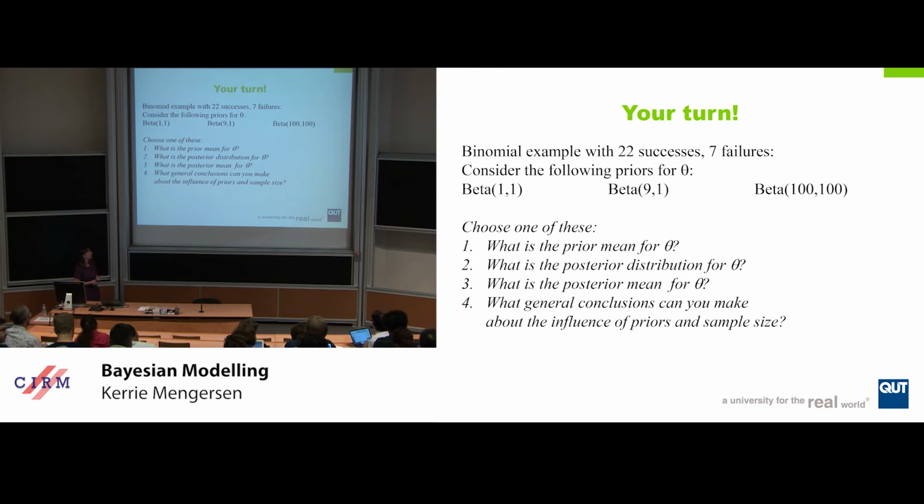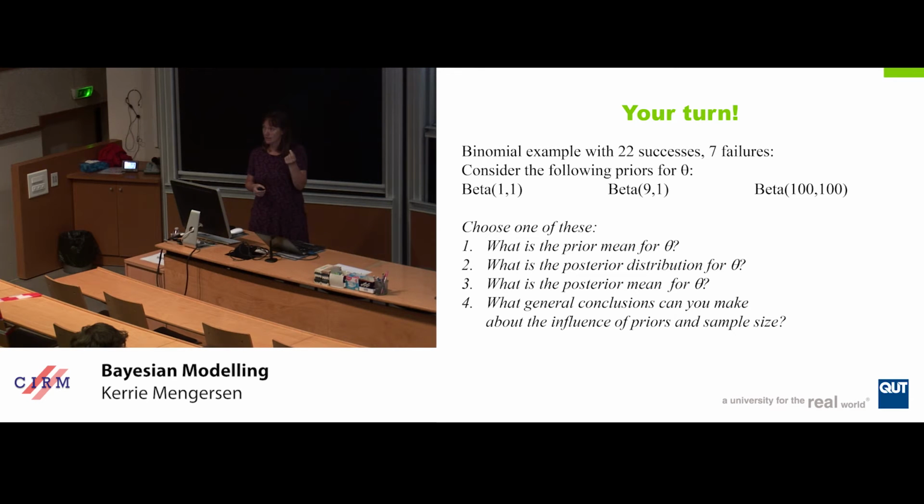Right, perfect. Okay, so we've got the 1-1, and then we're just going to add those values to the likelihood. Okay, beta 23, 8, and I'm sure you could draw that in your mind now, what that would look like. All right, what's a posterior mean going to be? 23/31. Okay, 23/31. Okay, all right, so perfect. That'll do. All right, who did a 9-1?